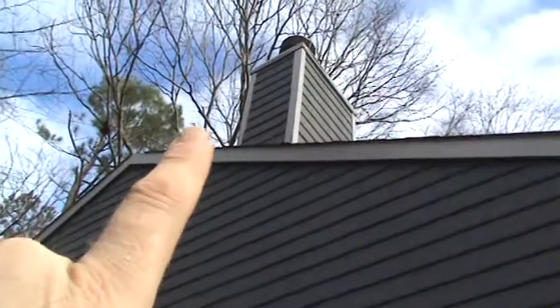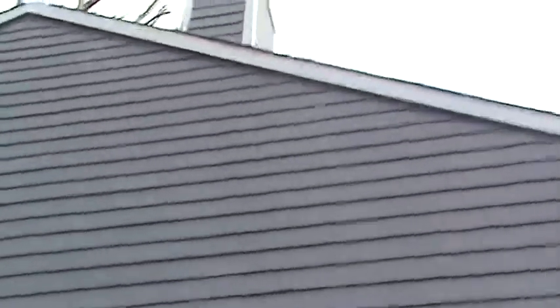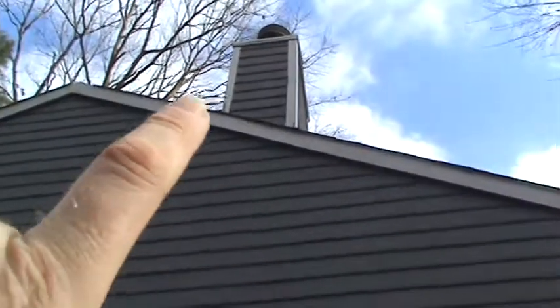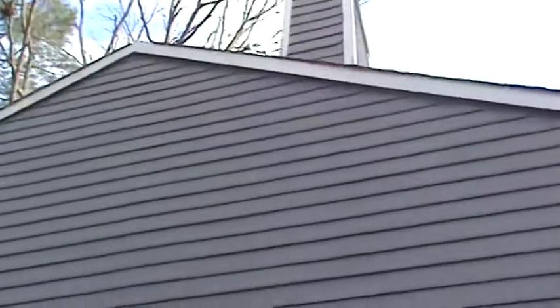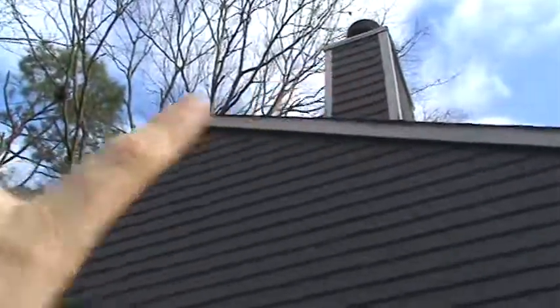Someone went up on the chimney up here and did the same thing — they replaced this siding here with Nietzsche siding, and you can see because it gets so much water action up there, it's all crumbling and falling apart on the sides. They also had a tree that they took out in here, and the tree guys ripped the ridge shingles off the roof and damaged some of the siding as well.